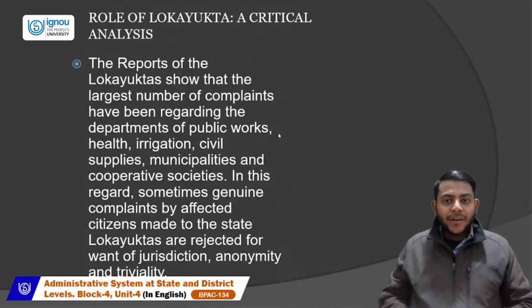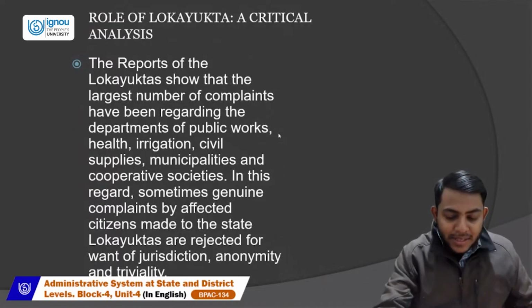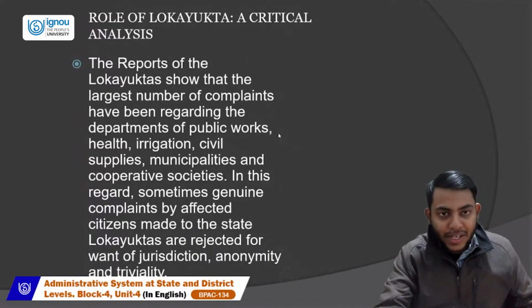Now, if we do a critical analysis of the role of the Lokayukt, what we see is that the reports of the Lokayukt show that the largest number of complaints have been regarding the departments of public works, health, irrigation, civil supplies, municipalities, as well as cooperative societies. Sometimes genuine complaints which are filed by affected citizens and made to the state Lokayukt are rejected, many of the times, for want of jurisdiction, anonymity, or triviality. This has been observed, and this has been a criticism of the Lokayukt's functioning as well.